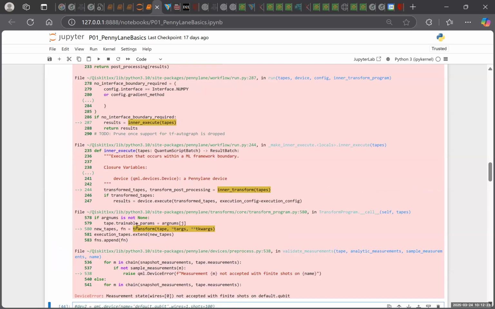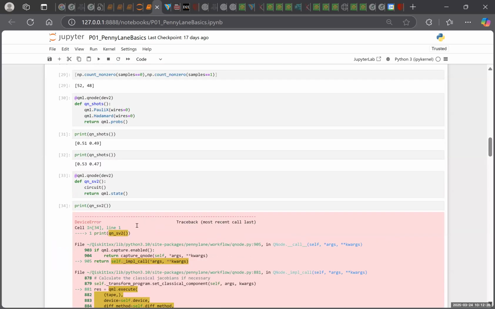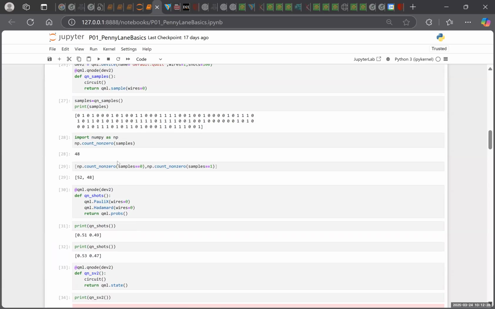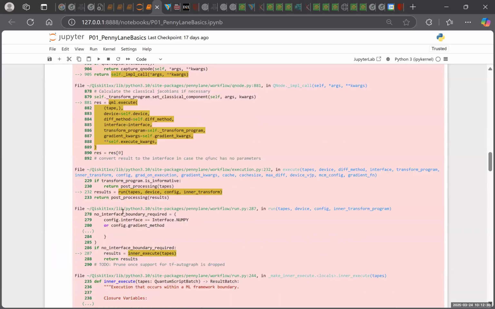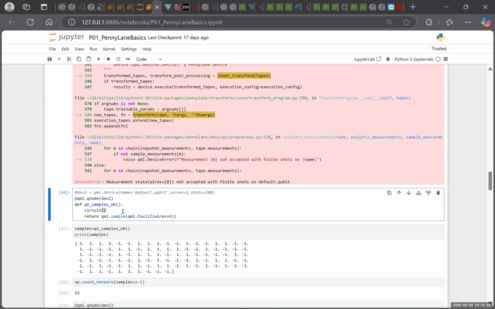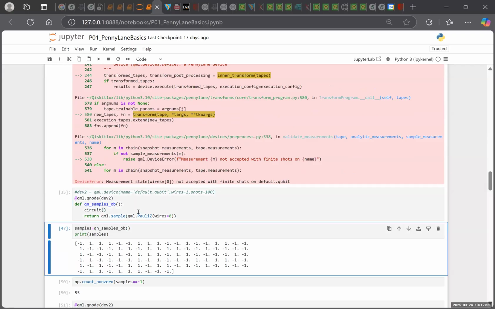Okay, previously I showed you it returned this 0101 string, right? You could also sample with respect to an operator. Like if I want to use Pauli Z, Pauli Z's eigenvalues are +1 and -1, right? So it will sample the plus minus 1. When you return, it will return +1 -1, because you want to sample this operator. So let's define this, and then do this sample here.